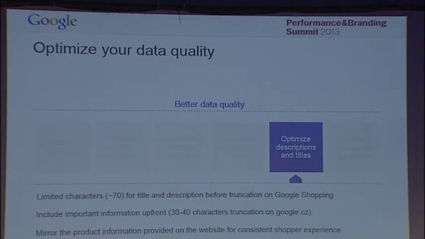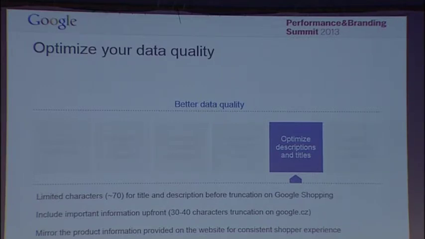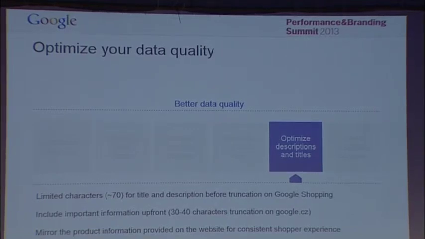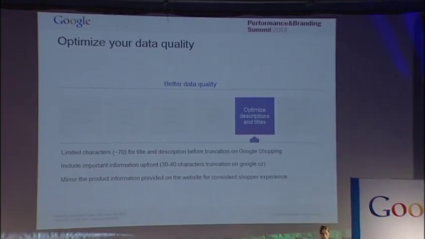That's quite important, because the way we will match a query with your products is by looking at a mix of different signals. Some signals are attributes you have in your feed that are not really seen externally. For example, the attribute brand, and we'll know which brand it is, or the Google product category, and we'll know what type of product it is. But we will also look at what you put in your title and description, to understand what is the product you're selling and if it matches the query.